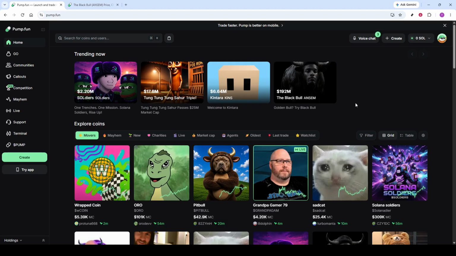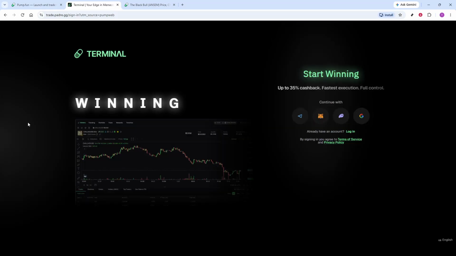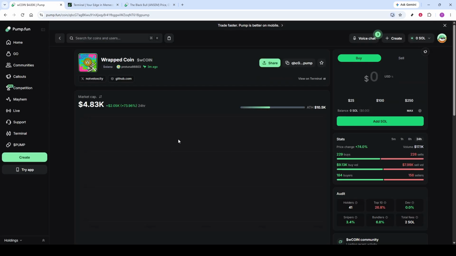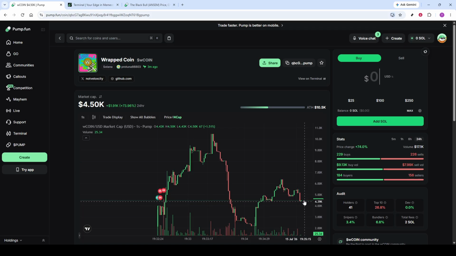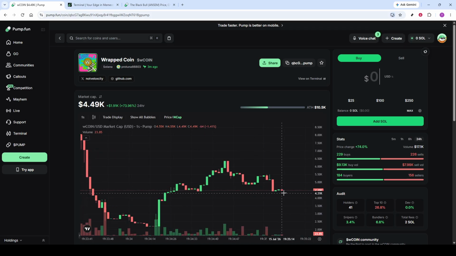The first setting to pay attention to is bonding curve progress, also referred to here as King of the Hill, or KOTH progress. Set your bot so it only triggers when a coin reaches at least 30% bonding curve progress. This is one of the most important filters because it immediately removes a huge number of weak tokens that fail almost as soon as they appear. In simple terms, if a coin hasn't even made it far enough along the bonding curve, it usually hasn't attracted enough momentum to be worth your attention.